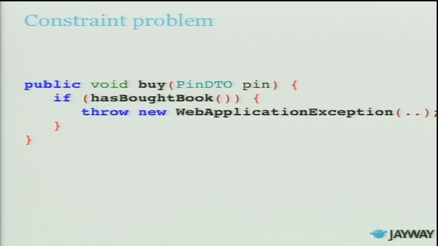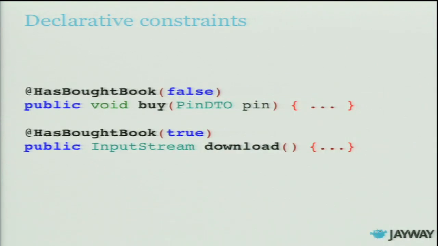But if you think about that approach here, that's not really good enough, because we need to know, before the method is invoked, is the constraint valid or not? So the quick fix, the easy solution to a constraint, is not really good enough. So we chose to do it like annotations.